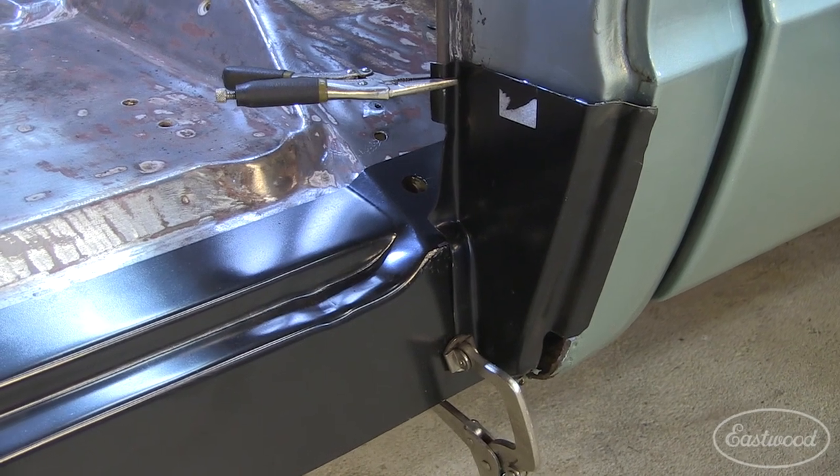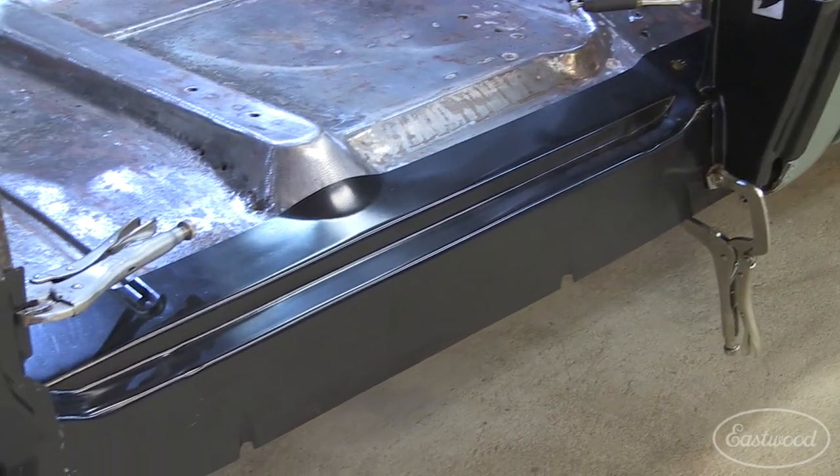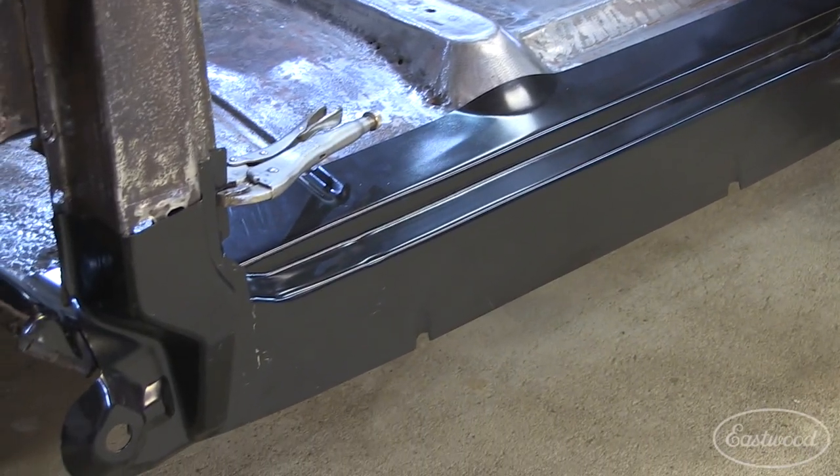We have everything mocked up. We have the patch panels on there with vice grips to see where we wanna locate things and get things fitting where we'd like them. And then we're gonna weld in our new panels.